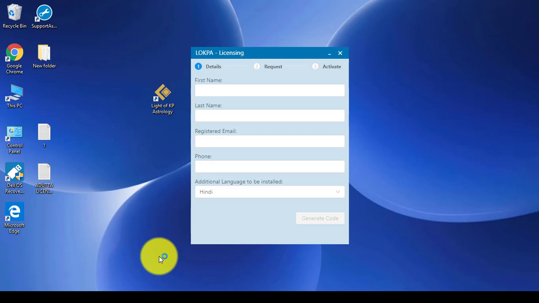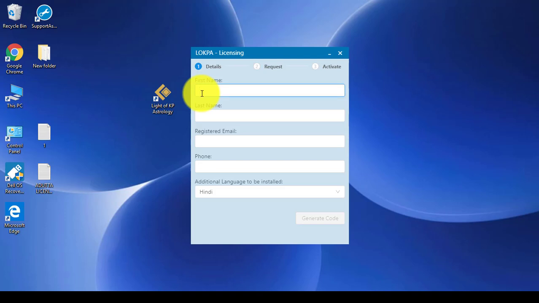Once the software opens, it will ask you for certain details for doing the licensing. Licensing is a 3-step process. It will first ask you for the details, then it will request Bhagyaratna Gems and Jewelers to send the license key, and once you receive the license key, you are going to enter it and it is going to activate the software. So let us go step by step.